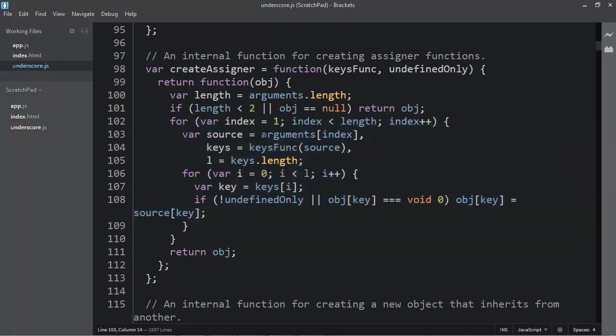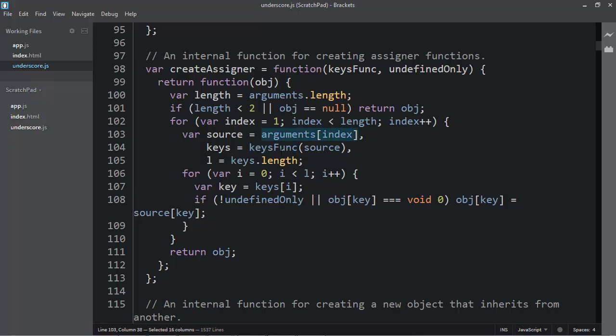And then it says, all right, go find that parameter. So index 1 would be Jane. That becomes the source. Keys func, we won't bother looking at that, but the keys are those property names, the names part of the name value pair. So it goes and grabs the name of all the properties of that object.